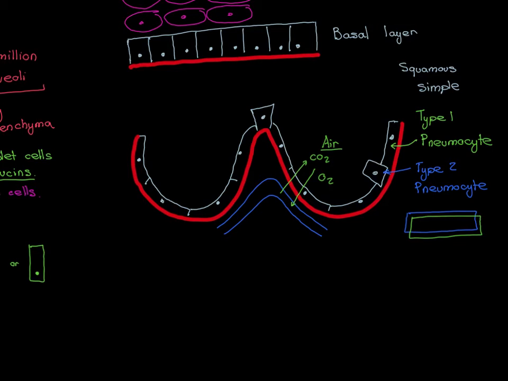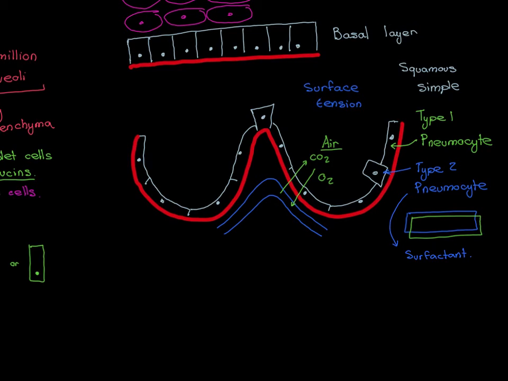You'd have to put a lot of force into it. That is called surface tension that is produced there. The surfactant that is produced by the type 2 pneumocytes is there to prevent surface tension. It's a special molecule that prevents this force from being established. So indeed, if you were to dip these wet glass plates in surfactant, it would then be very easy to pull them apart. The surface tension would be destroyed, and it's exactly the same that's true in the alveoli. So type 2 pneumocytes, they produce surfactant. This is just a bit of background knowledge. This isn't terribly relevant to us.